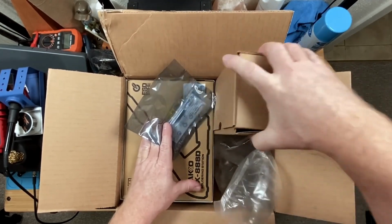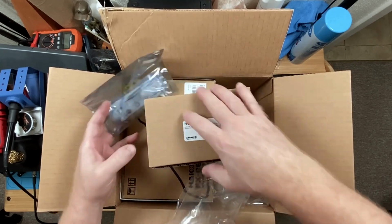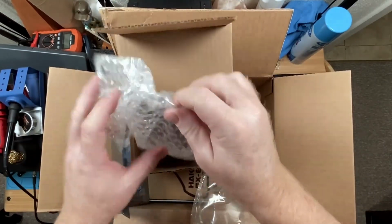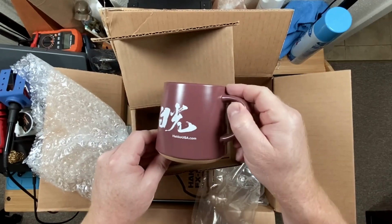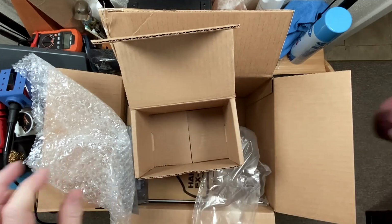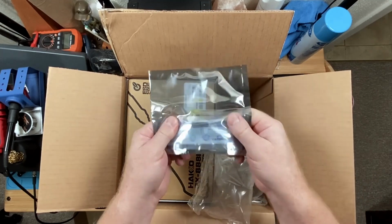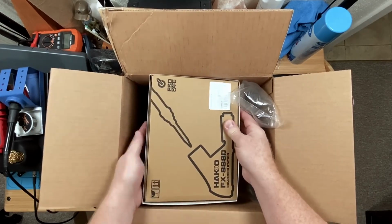All of this stuff didn't come with the unit. Purchased it directly from their website, so I got qualified for an extra free gift. So I got the coffee mug. It's a nice looking coffee mug. And the extra tips I purchased on my own. And this is the unit.